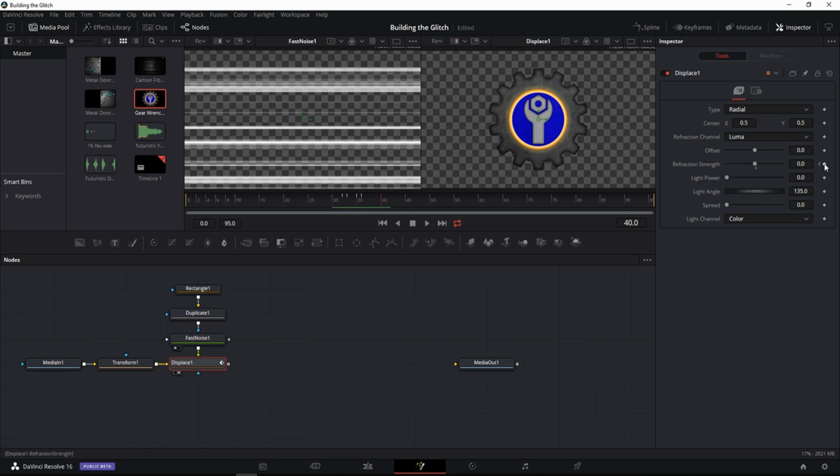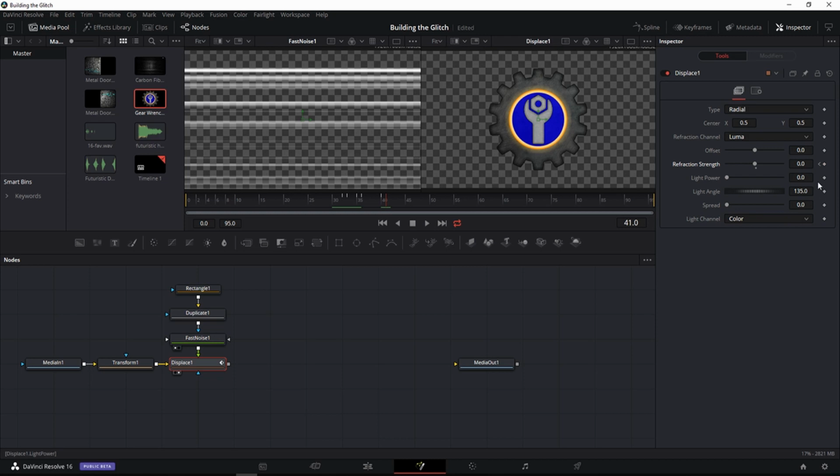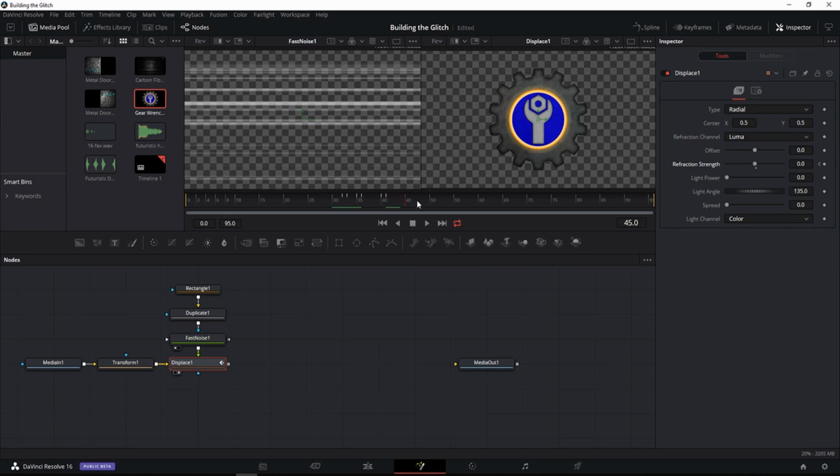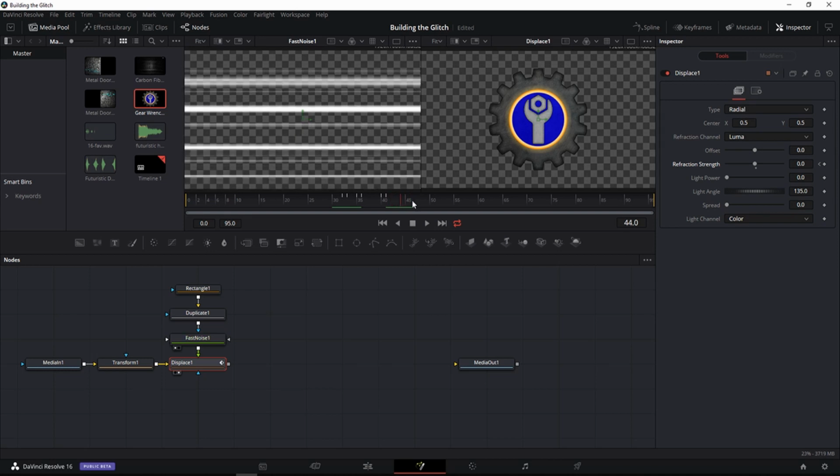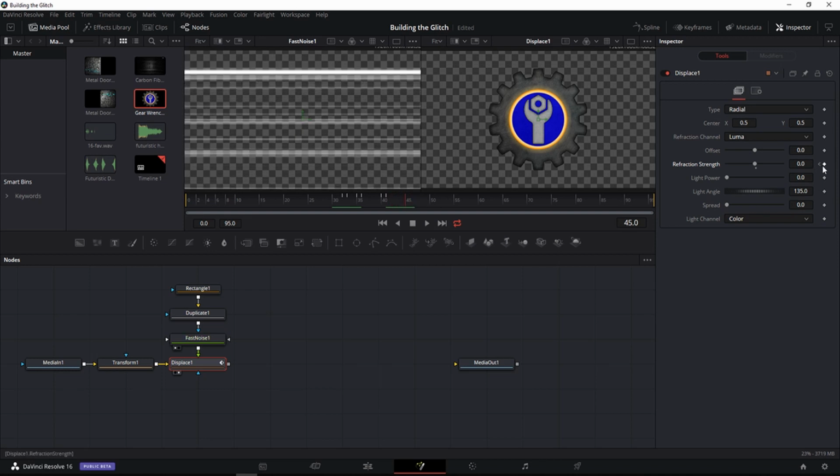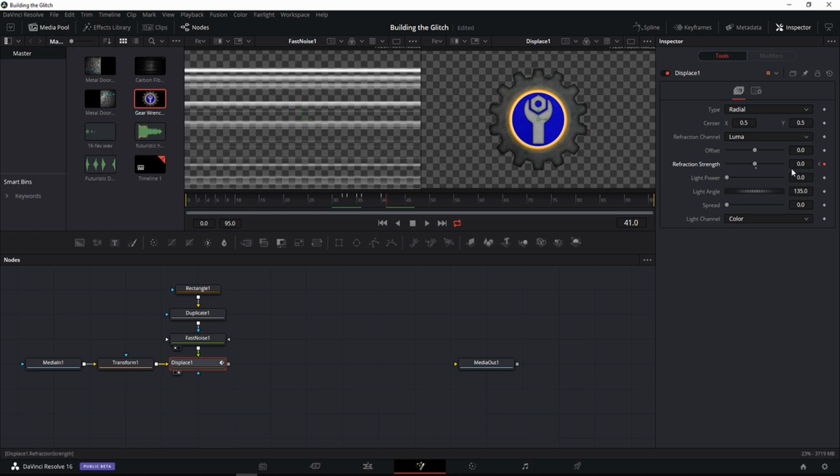So we'll start at 40 once again, hit the refraction one second over, open that up. We're going to go 4. So we're going to go over to, I do believe we're going to hit 45. So that should be 1, 2, 3, 4. Yeah, 45. Refraction strength. Actually, why is that refraction strength at 0? That should be at 0.1.